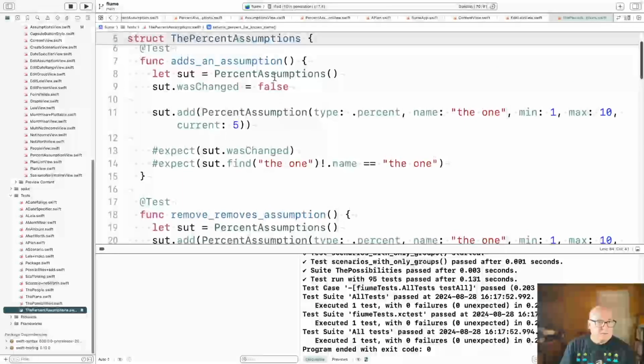Percent assumption is really just a bag of data.